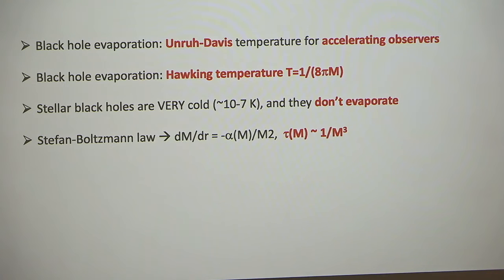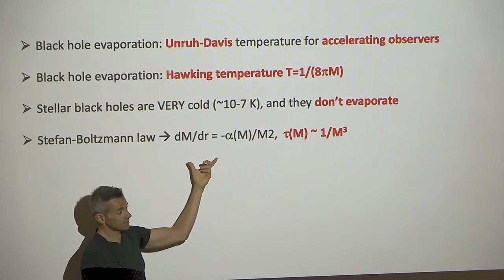Another thing that you can do, once you know that black holes are close to being black bodies, is calculate from very simple-minded considerations that have to do with the Stefan-Boltzmann law how they shed mass in the process of evaporating, right? And so that's quite simple, but it contains a few subtleties.